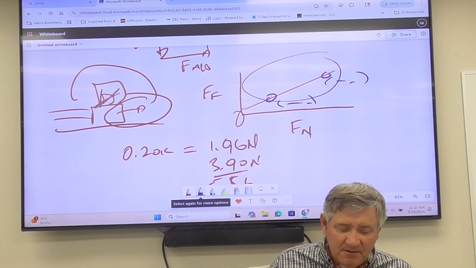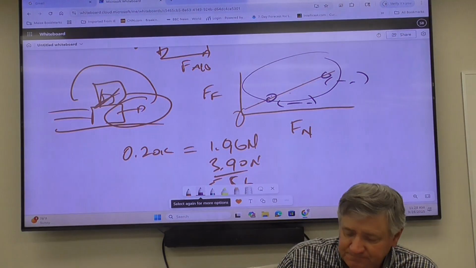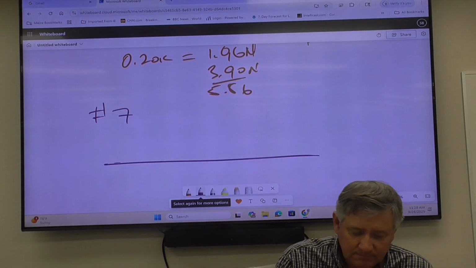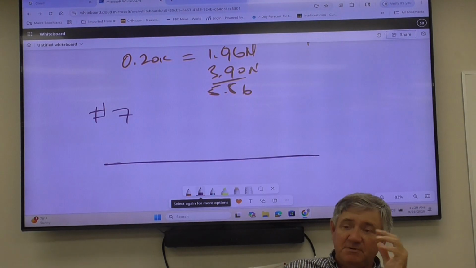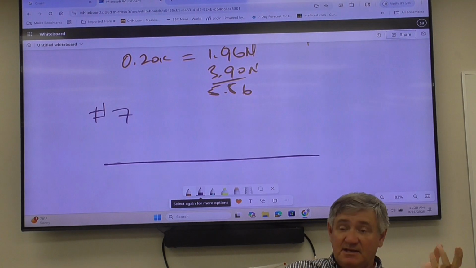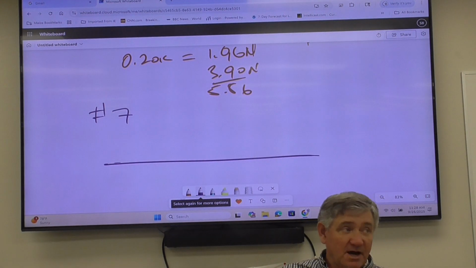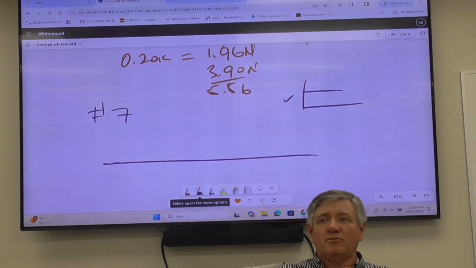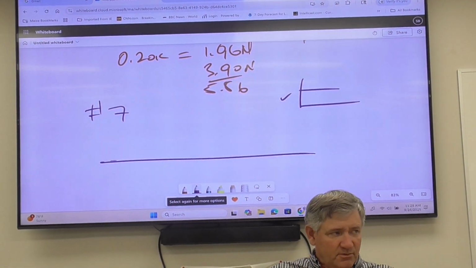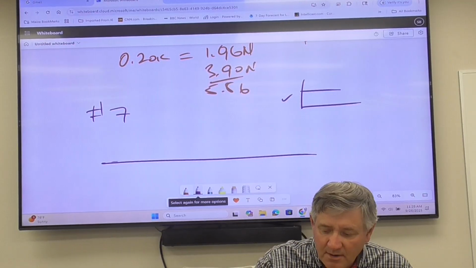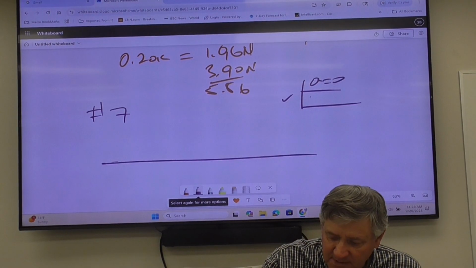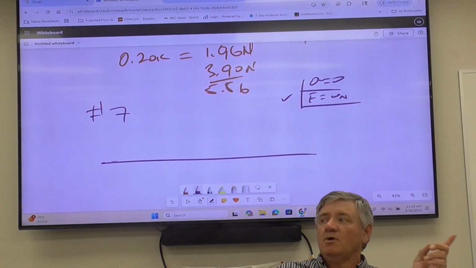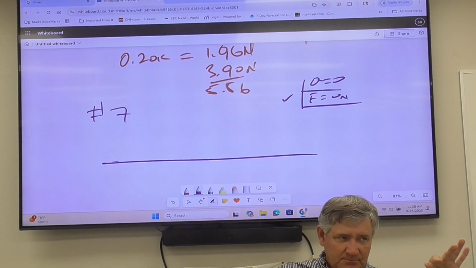Okay. Now, let's talk about number 7. On number 7, we're going to change up the situation. Up to this point, everything's been moving at a constant velocity, and we haven't had any accelerated motion. You pulled the block at a constant velocity. Up to this point, all of your velocity time graphs have been horizontal lines. When you have a horizontal line in your velocity time graph, you don't have any acceleration because all of your forces add up to equal 0. We're not saying there aren't forces, we're just saying that all the forces add up to equal 0.